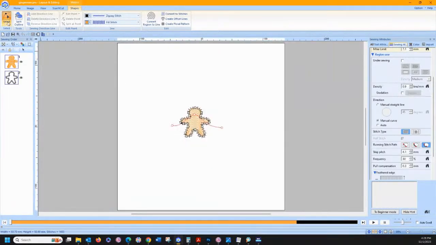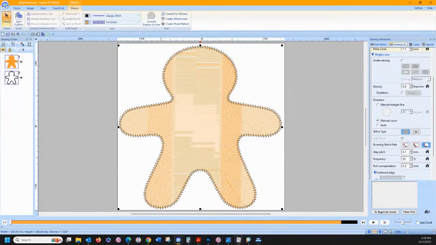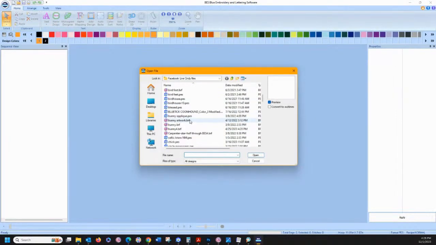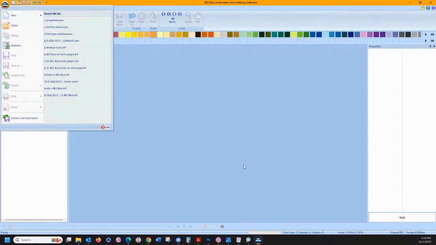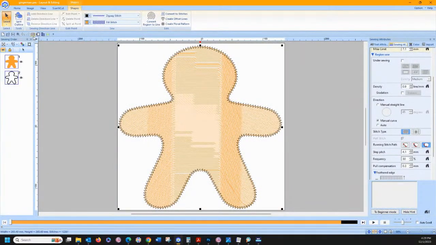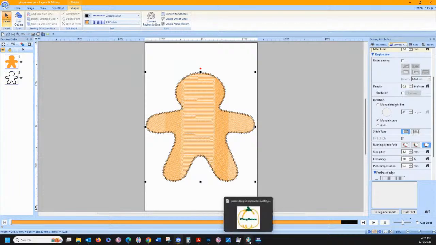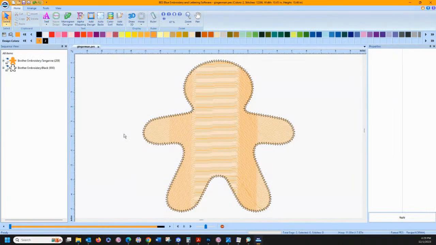Yep. It does not do it if it's in the 10 5/8 by 10 5/8 inch shape. But let's see if I change that hoop size to 10 5/8 by 16, it may. Yep. So it doesn't recognize the 10 5/8 by 10 5/8, but it does recognize the 10 5/8 by 16.